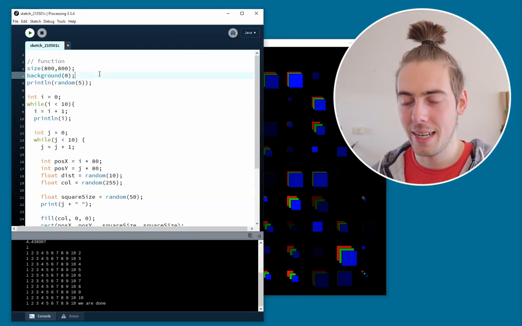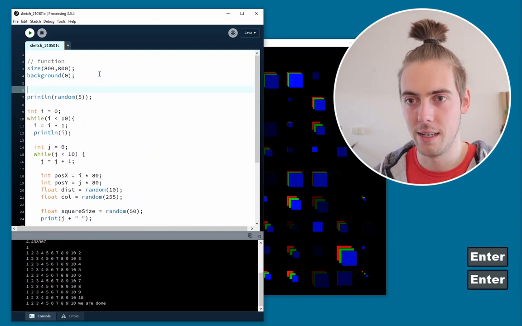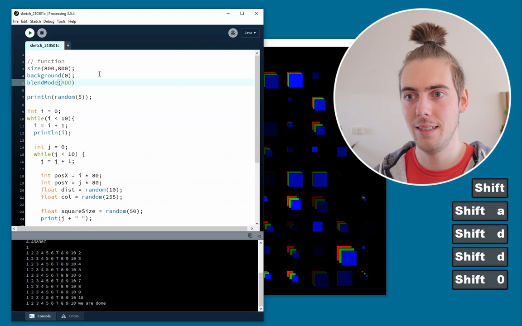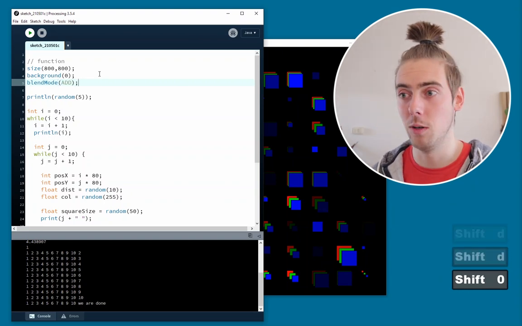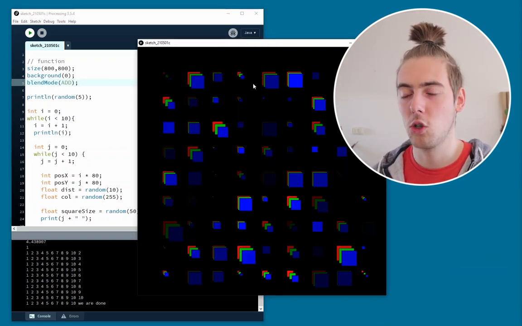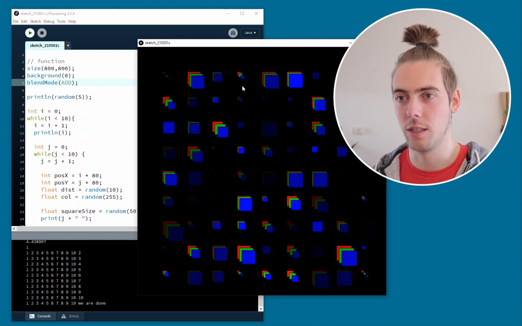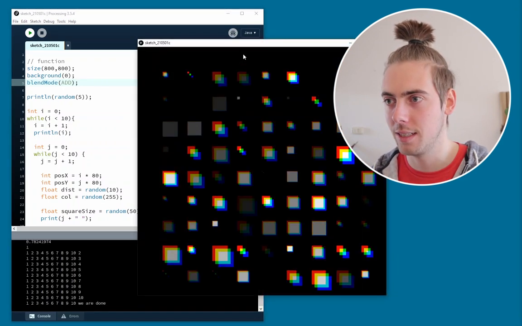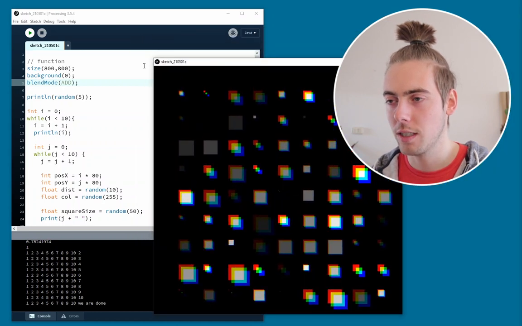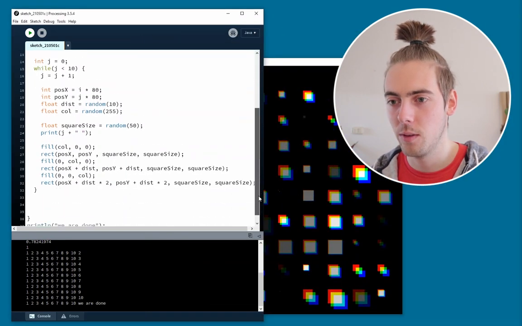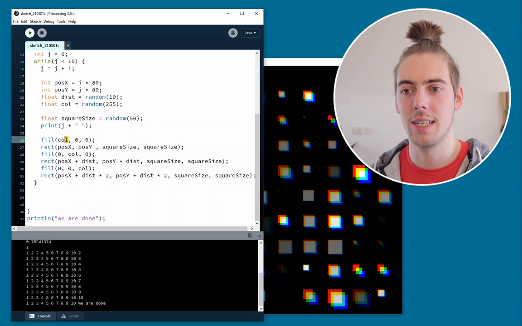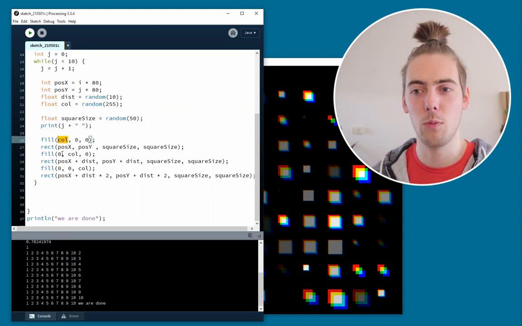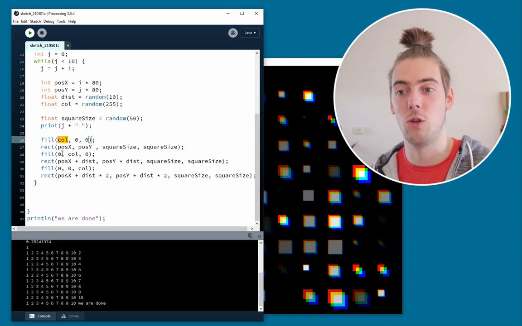But if I change the blend modes, so let's say blend mode to add, that's a type of blend mode, all the different color components will be added to each other. I can show you what it looks like. It looks like this. And the way that it works is because it will take the color that's in the first part, and then the second thing that's being drawn on top will be counted on top of what is already underneath it.